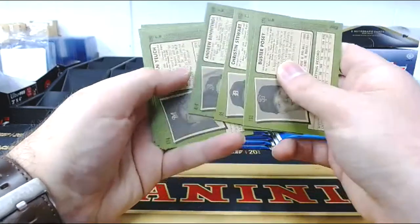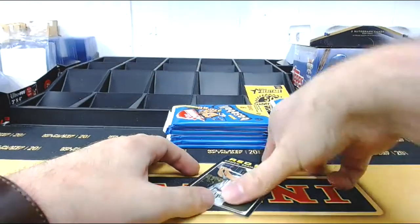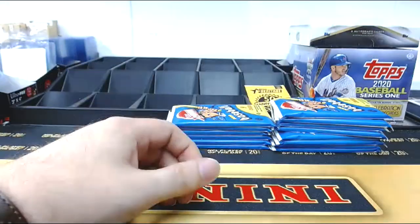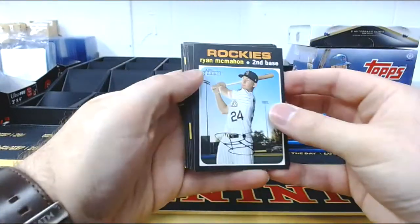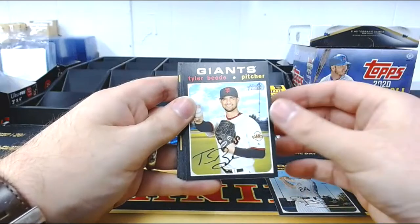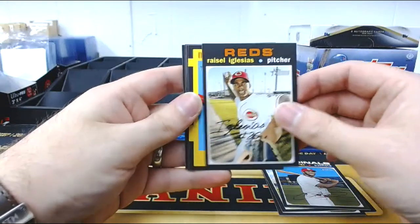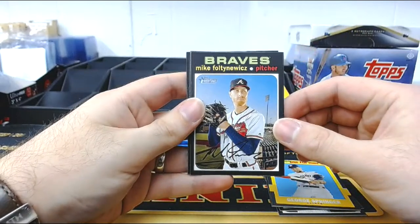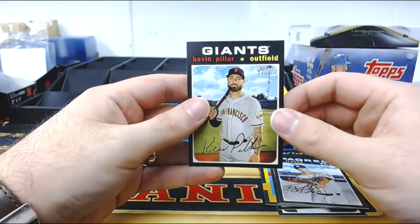All right, let's see here. That's a short print. Got a high number short print of Andrew Benintendi, number 419. Got a Ryan McMahon, Tyler Beatty, Dexter Fowler, Iglesias, George Springer, Winker, Pillar.